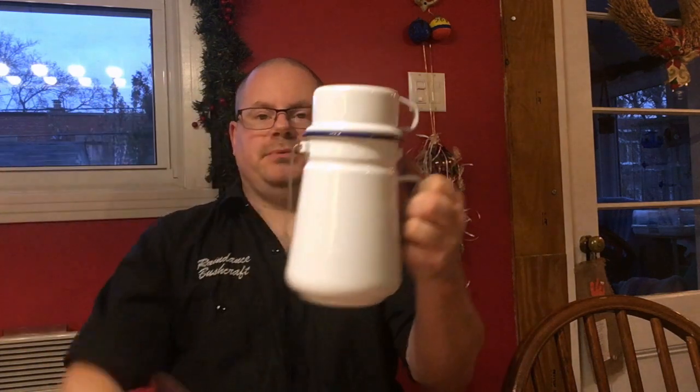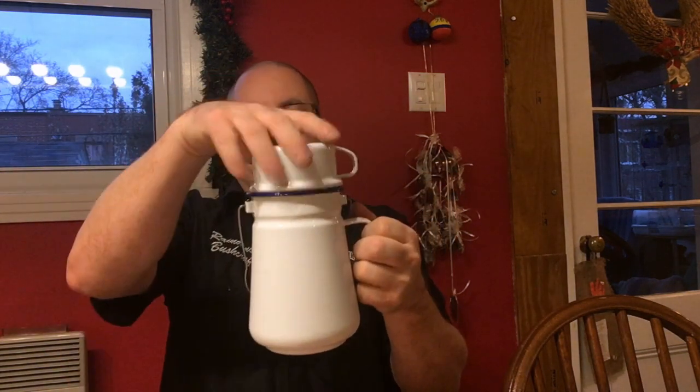And it's a real simple setup. You throw it on the fire, you boil it up, and then you go, and you got some tea. You can probably use it for, you know, cowboy coffee as well and stuff like that. But it's hard to go wrong with enamel. I do love enamel. I'm perfectly willing to put up with the weight because for the entirety of my life, I have associated enamel with camping. It's a real sort of comfort food thing for me. So anyways, that's that.